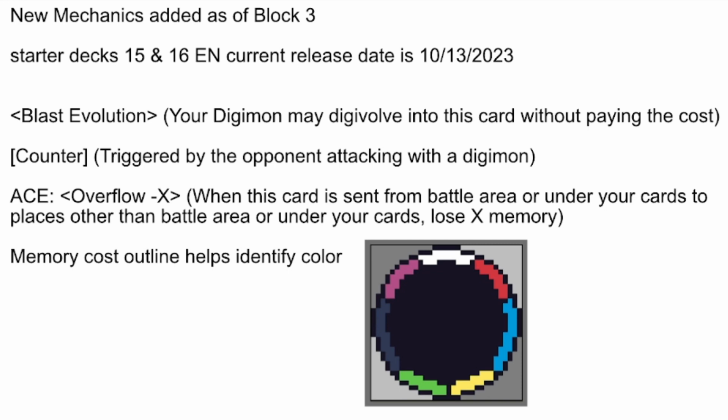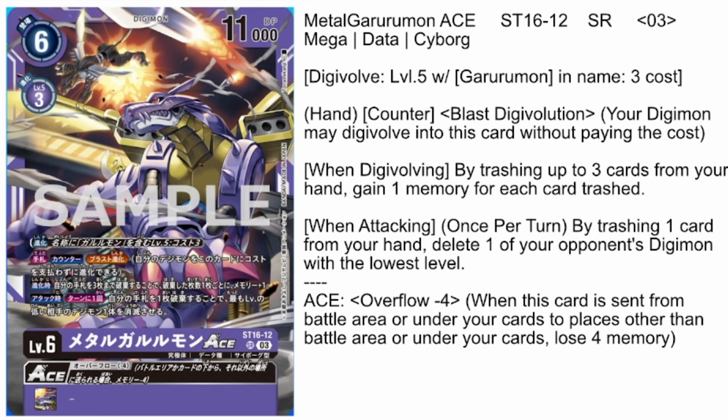Then on top of that, there was a small redesign to the cards in which the cost icon actually does help identify what color the cards are. If we take a look at an example of what one of these new cards is going to look like, I have the Starter Deck 16 Metal Garurumon Ace. We could see right here that with the cost, it does have that little purple tick, and the other ticks are going to represent the other colors to help with the overall usability and readability of the cards on top of identification.